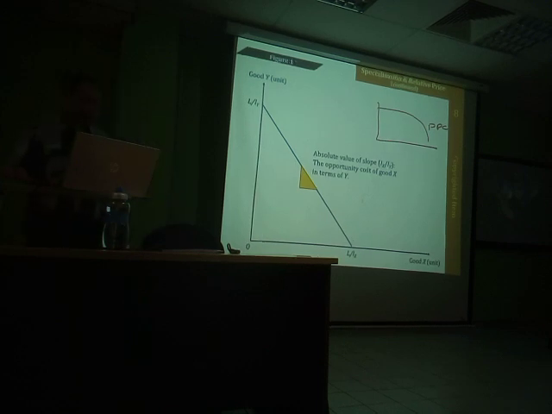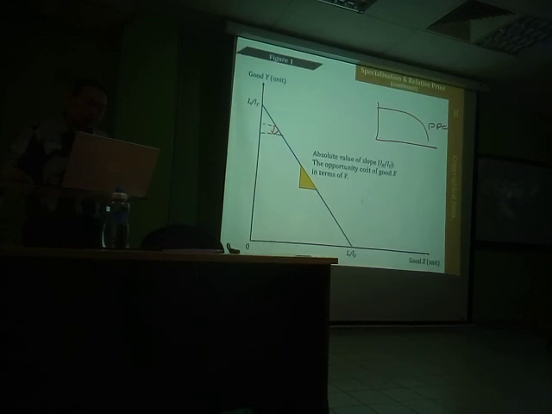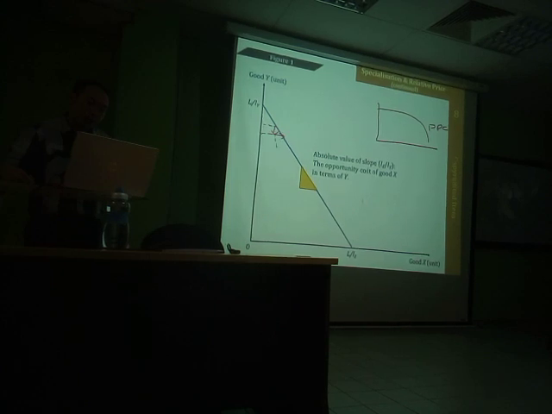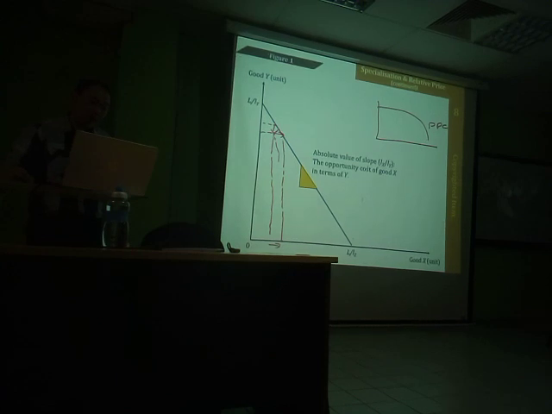Right? Do you notice that, for example, if I reduce the production of Y a little bit right here, okay, I will be able to increase the production of good X right here. Okay, if I reduce the production of Y a little, I will be able to increase the production of X. But because this line is linear, that means the slope here, or the change here, is constant. Now, the implication here for the slope is the opportunity cost. Why? Because if you want to increase some production of X, then you have to let go or forgo some production of Y. That is the production opportunity cost.